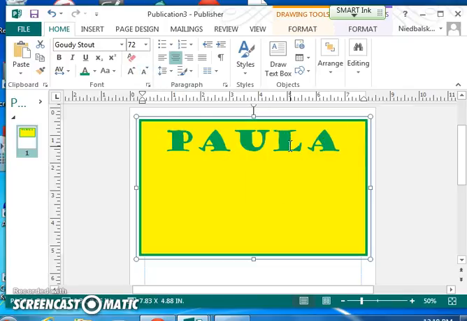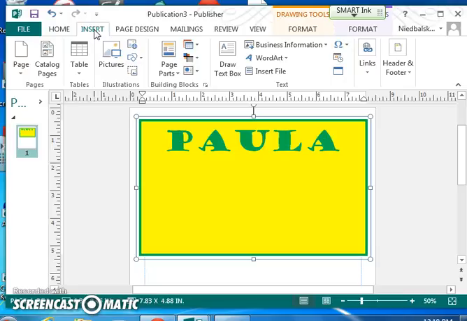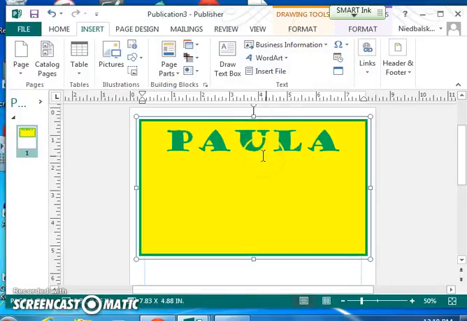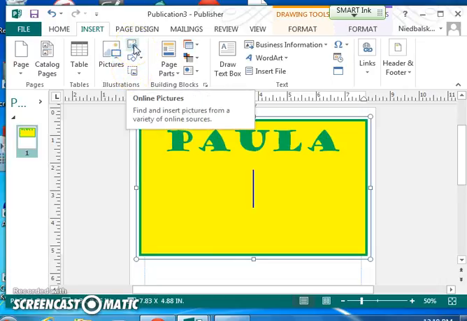Now, the next thing you're going to learn is how to put in pictures. So now what we want to do is go to Insert, and I can do Pictures. That's all I did. Now, this would go to my file, but I'm probably going to want to do pictures that I have already saved. All right. Now, in order to do that, I'm going to have to look for online pictures.